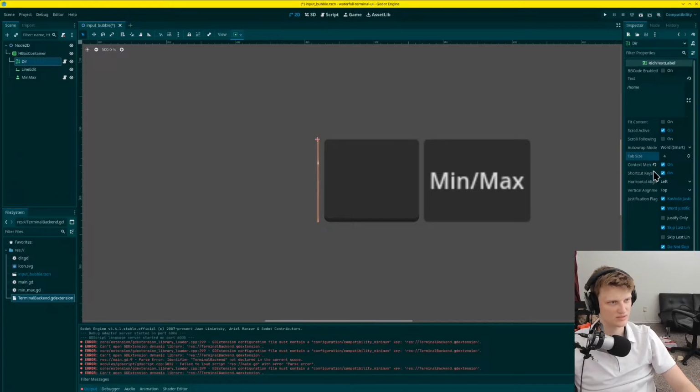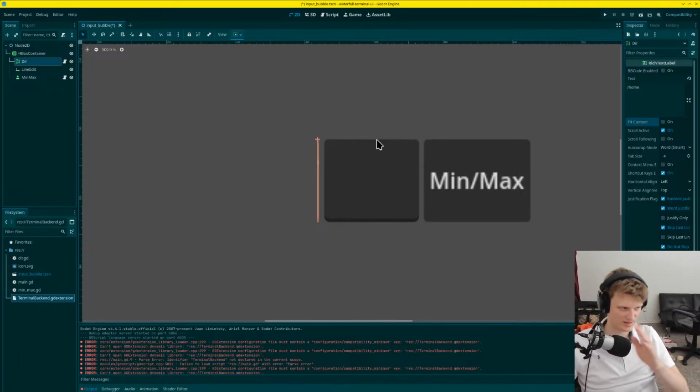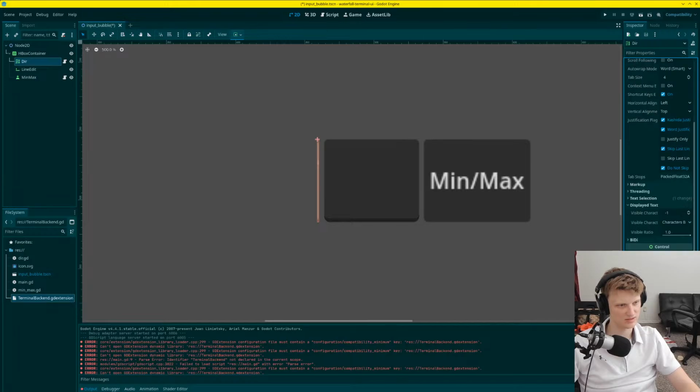Don't know if I can see what that means. Scroll filling, active filtering, fill content. Oh, that kind of made it so it went down rather than out. We want it to go the other way. Markup, threading. Wait, text selection. Selection enabled on. Yes, we do. We'll want that on technically later on.